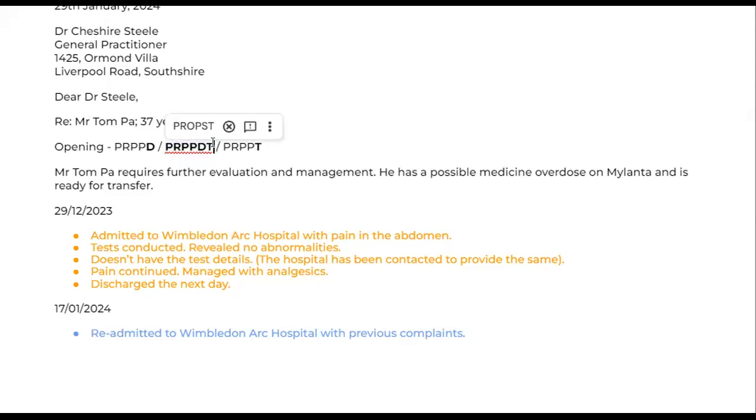This is what really happens in real life. So Mr. Pa will be going home, and then from there he will be transferred. Anybody having any question? Okay, this is what I wanted to tell you. This is something very important. Opening paragraphs are PRPPD. So now we decided that the patient is ready for transfer. This is a combination of D and T, so you can write any of them. Is being discharged is also fine. Is ready for transfer is also fine.